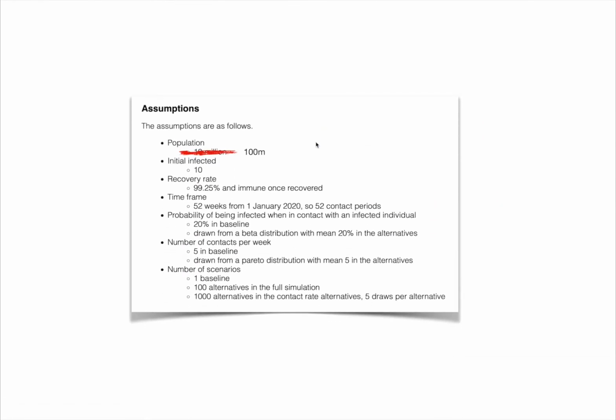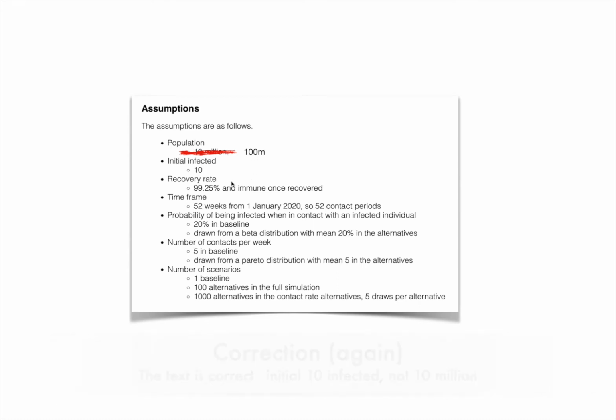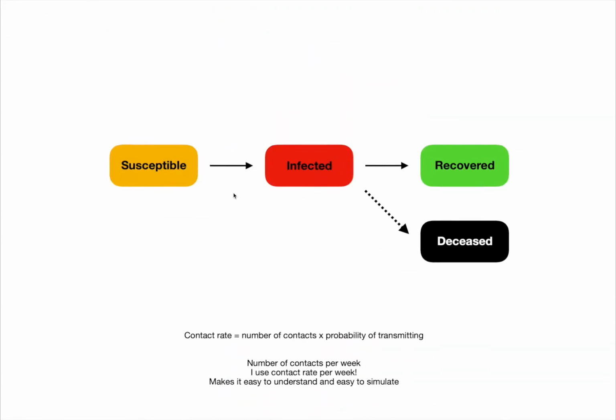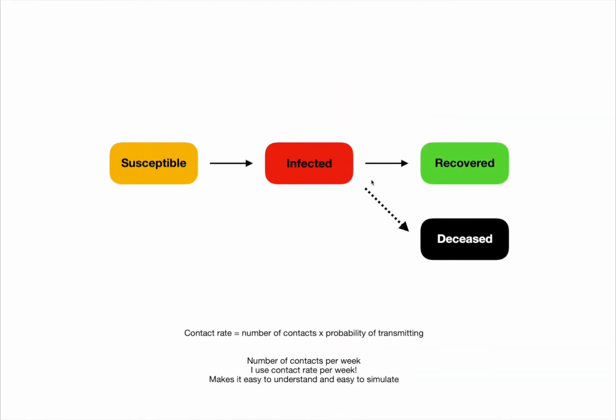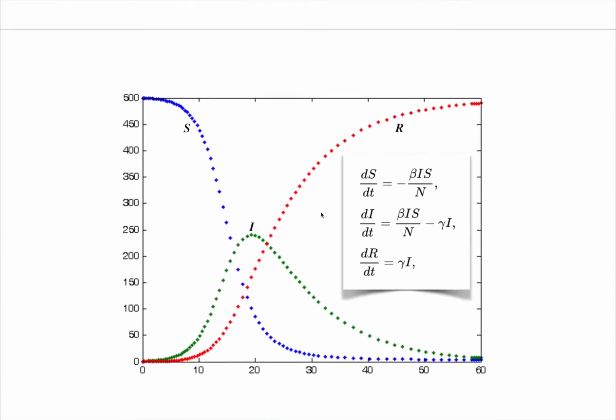These are my assumptions. I also discussed them in another video. I start with 10 million infected in a 100 million population, and it's a category 3 pandemic. So my fatality rate is 0.75, or opposite to that, you have a recovery rate of 99.25. That really defines these two ratios. Okay, so let's look at this.